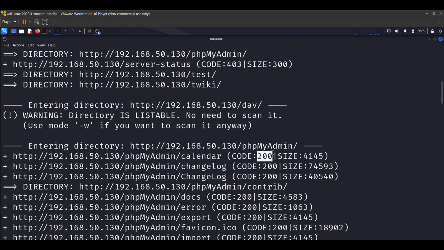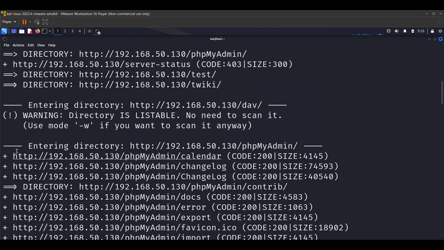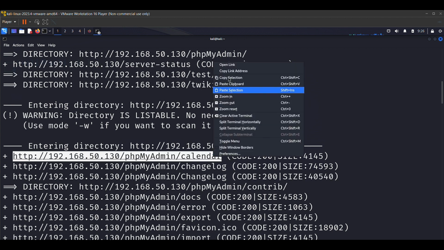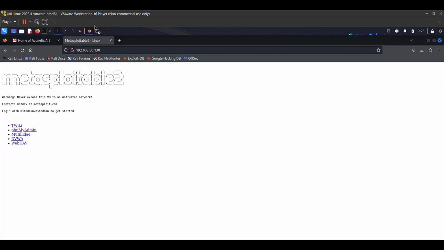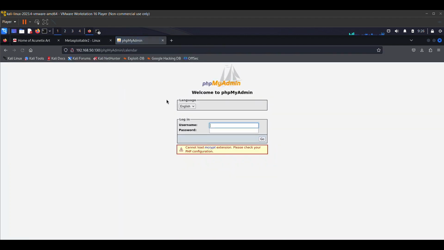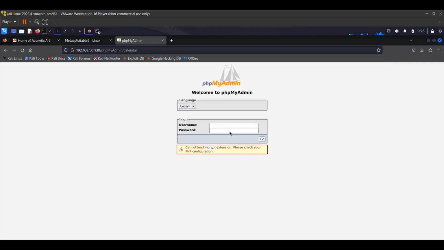And with the 200 response code here, you can see the size of what is inside. You can decide to go and look it up. So we can just copy this, this is calendar. I don't think there's anything inside here, but let's see. I can open the link directly, or just copy the link address, come back to our browser, open another tab, paste and go. Okay, it still comes back to this calendar page. So there's nothing here really apart from what we've seen before.